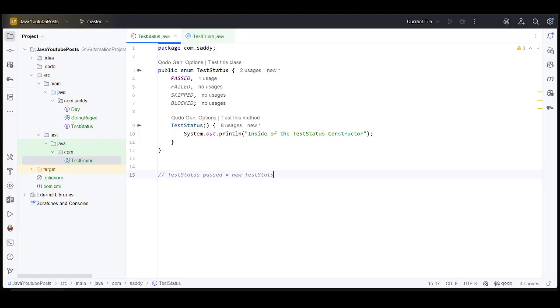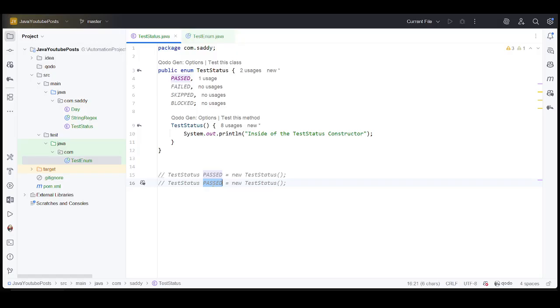In the backend it is happening like this. Sorry, this is nothing but PASS, let's say. So this is something happening in the backend. If I say FAIL, the same thing is happening.